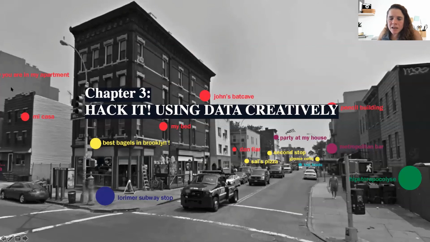Chapter 3. So while Build It describes how to collect missing data and use it to fill gaps in knowledge, Hack It shows that oftentimes data already exists openly, although we may not see it that way because it's stored and maintained by private companies. In some countries where data is tightly controlled by the government that produces it, privately owned data is the only data that exists openly for analyzing the dynamics of our lives.